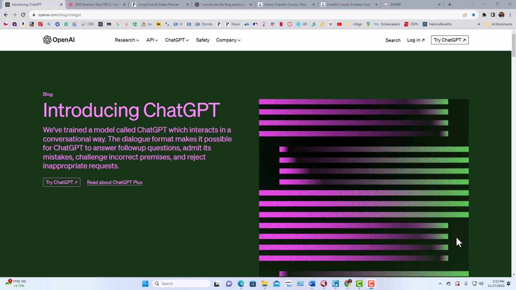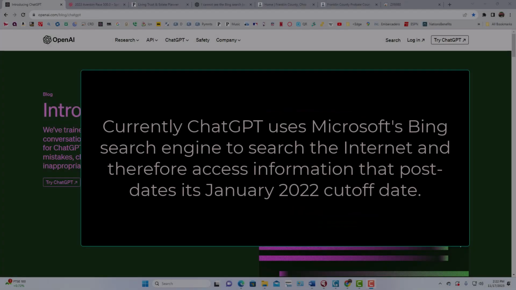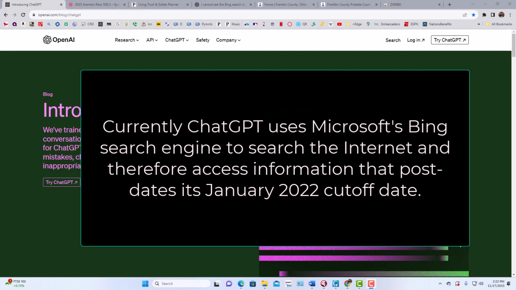What we were going to do is get past this limitation like you talked about and talk about Browse with Bing, which I guess is what they're still calling it because they have a partnership with Microsoft. They're essentially using Bing's web browser to supplement information. So it's pretty much a game changer, I think, when it comes to getting data out of ChatGPT, because it can go search the web for you, right?